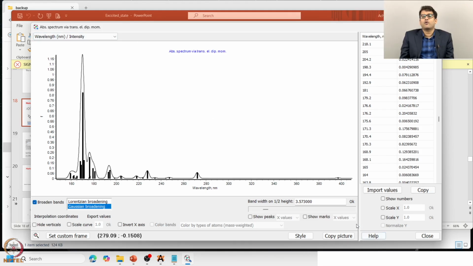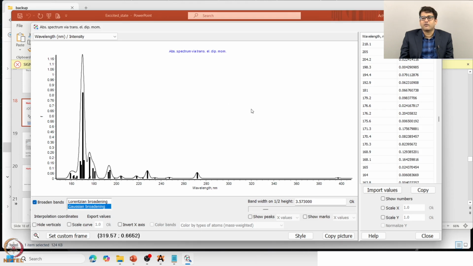Remember always, although this looks not bad, to make production quality data, it is always advisable to use a dedicated plotting software like GraphPad or Origin, or GNUplot. GNUplot is free actually. So, you should use a specialized plotting software.